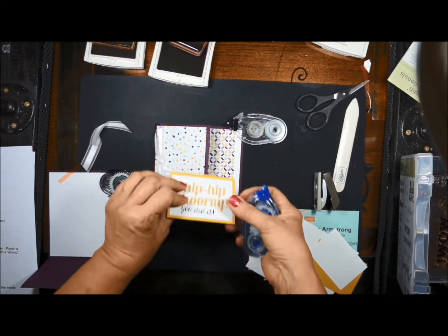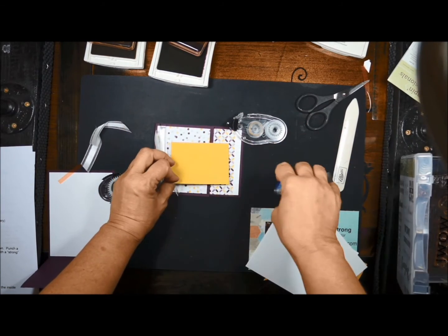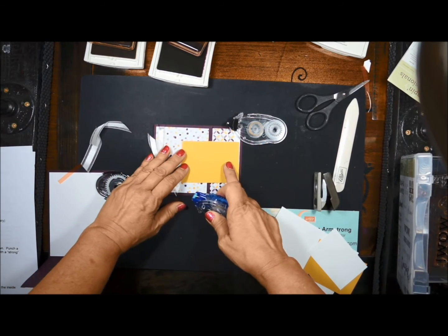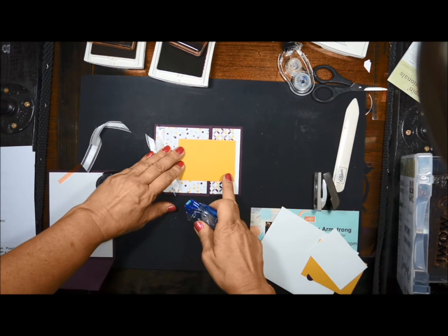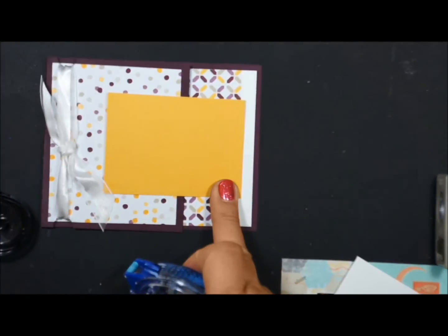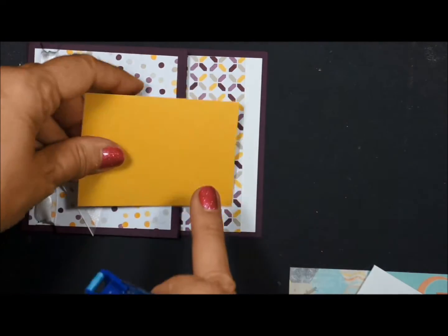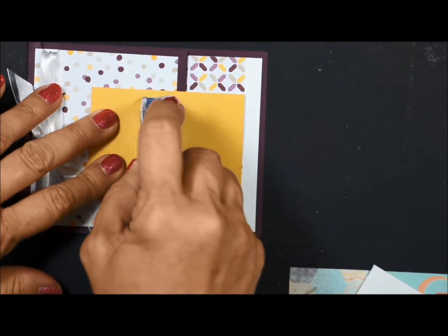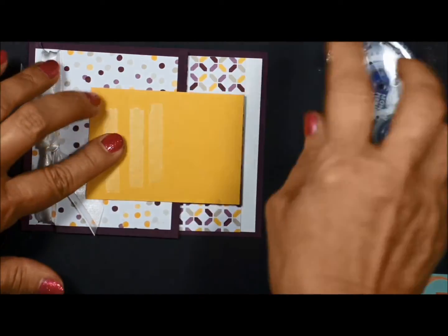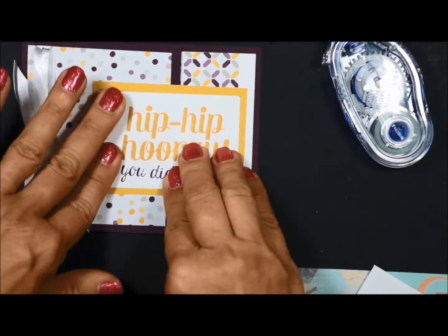I think, and so kind of figure out where you want it. Now you don't want to put snail on the whole thing because then your card won't open, all right? So I'm going to just take this and use it as a guide, all right? That's about where I want it. Let me just zoom in just a tad so you can see, all right? So I'm just laying it on there, making sure my words are going the right way. And then I'm just going to put some snail, and I am going to put quite a bit because I don't want my little flap thing to come undone or to fall off.